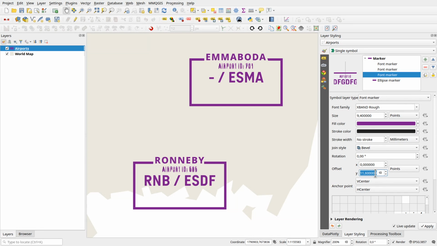And move it down. And maybe use an italic font. There is no option to style the fonts you choose. For instance, you can't select bold or italic. So you need to have a font that has the characteristics you want in its original form. So in this case, I looked for a font that had a slanted style.